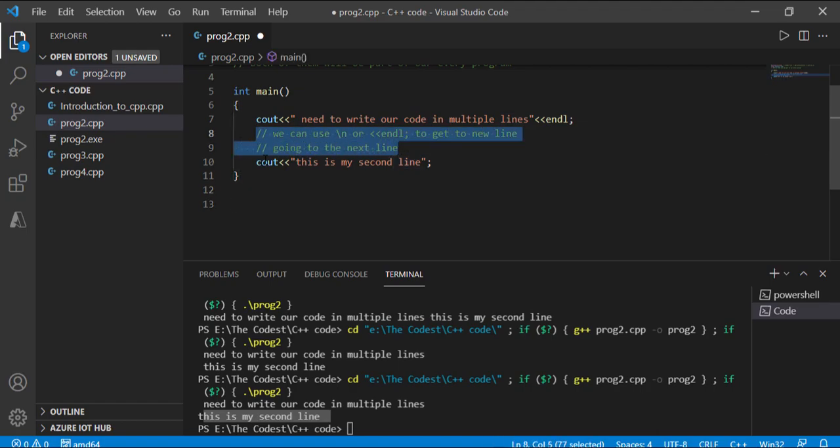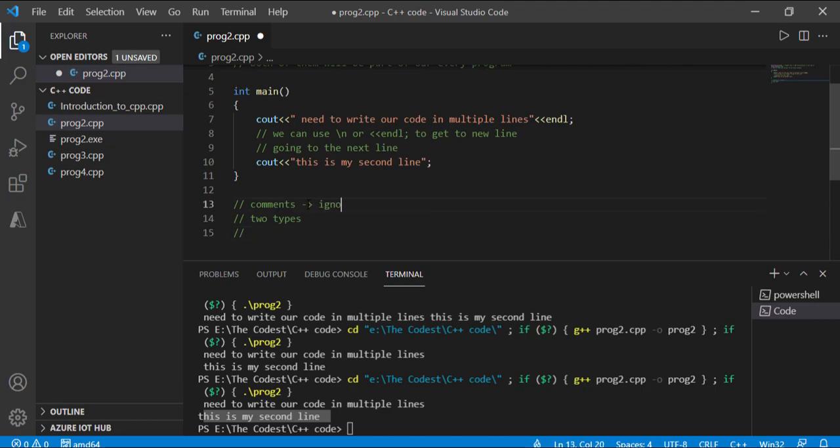So these things that I have highlighted are comments and they are ignored by the compiler. We write comments to increase the readability of our code and also to write a short note while we are writing our code.